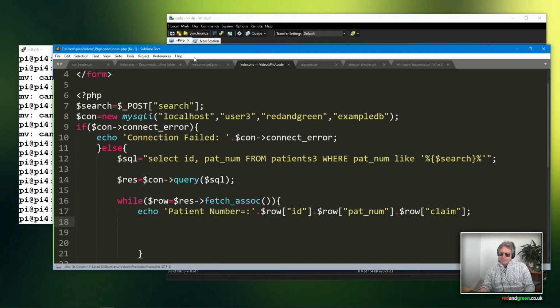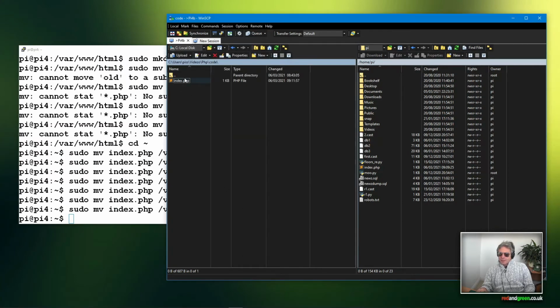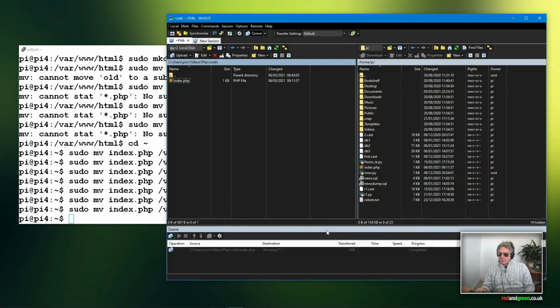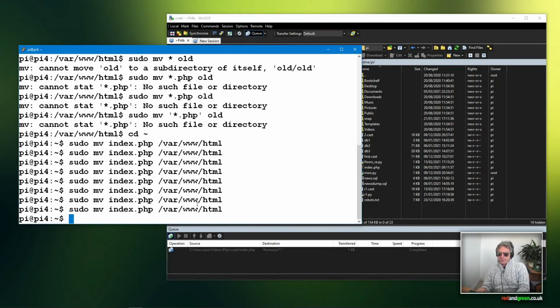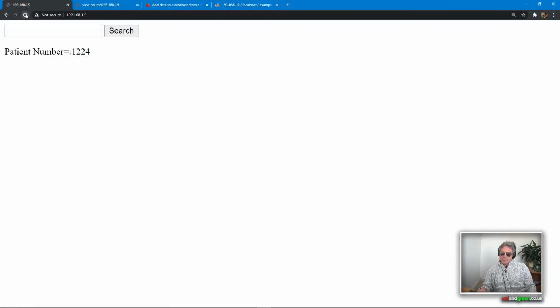Right. Let's just move that over there. Copy index PHP one more time. Move that, and then let's just test this, and then we will get on with something a bit more interesting. So, continue. Oh, what is this doing?